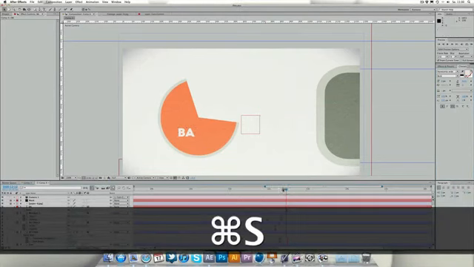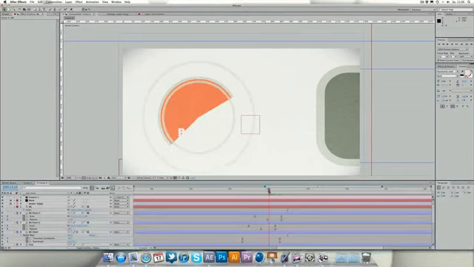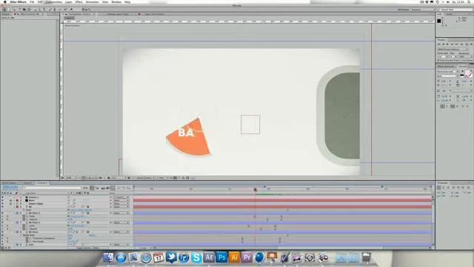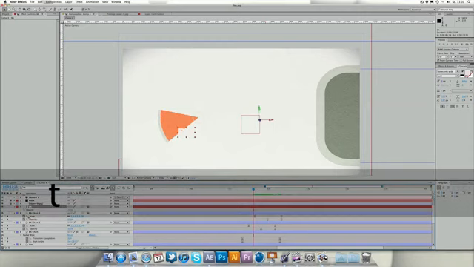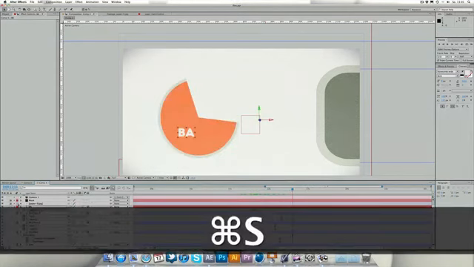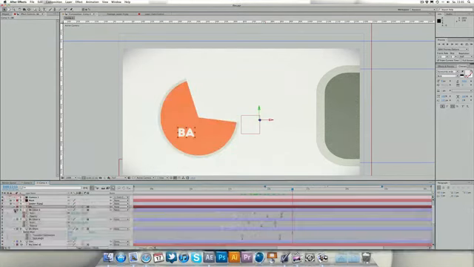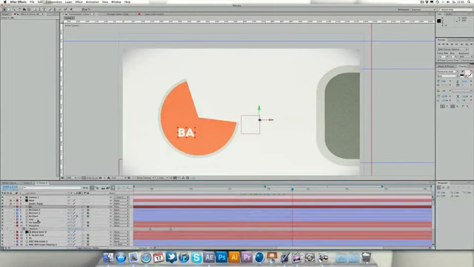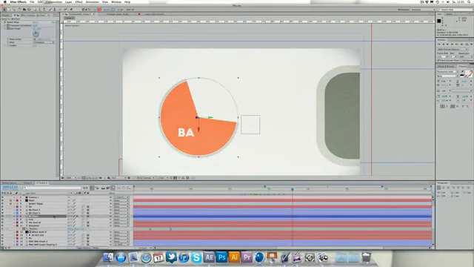Really nice, and yeah, at that point it should probably fade in. So let's hit T, opacity 0, maybe 100%. Nice. And let's create just one piece of the chart again, just for you to see how it works.